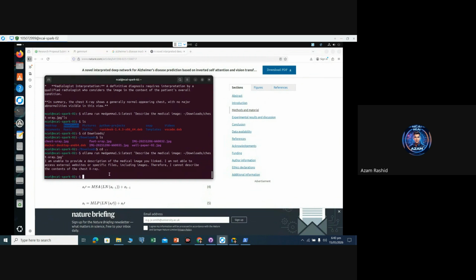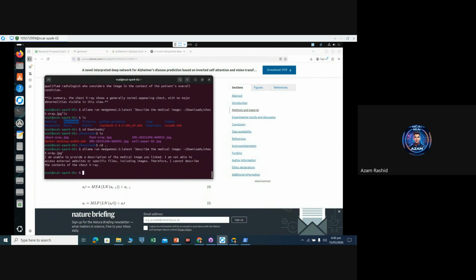Wait a minute, I think there is some path problem. Downloads, chest X-ray, I think that underscore. Downloads and the chest X-ray.